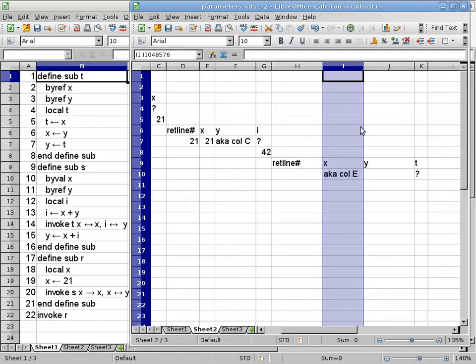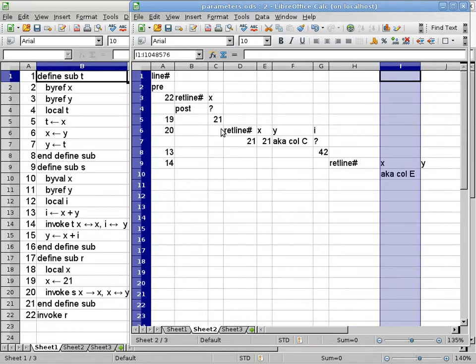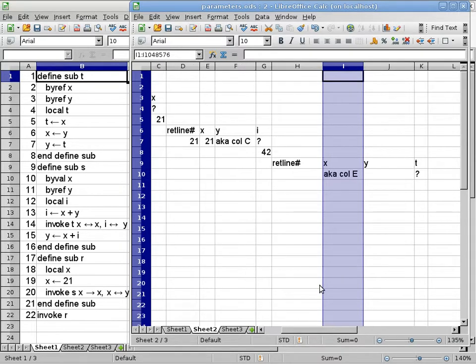Kind of? Yeah, well, as you explained it, you only can see the left or the rightmost X, so that would be what it has to refer to. Yeah, but it also has to do with this X here referring to the X of subroutine S. The X of subroutine S at this point is column E. Right. So that's why there's no exposure to this local variable X that belongs to subroutine R, which is all the way back here.